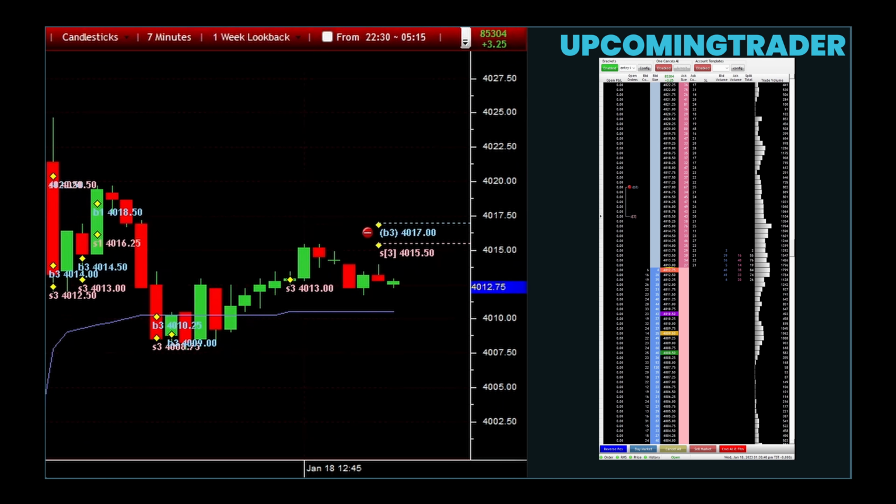On the other hand, if you see a double bottom forming and the average directional index rises above 20, it means the new uptrend has strength and could be a good opportunity to enter a long trade. The average directional index also works well with head and shoulders patterns. During the formation of the head and shoulders pattern, watch the average directional index to determine the strength of the trend. If the average directional index starts to decline during the formation of the right shoulder, it suggests the existing uptrend is weakening and a reversal might be imminent.